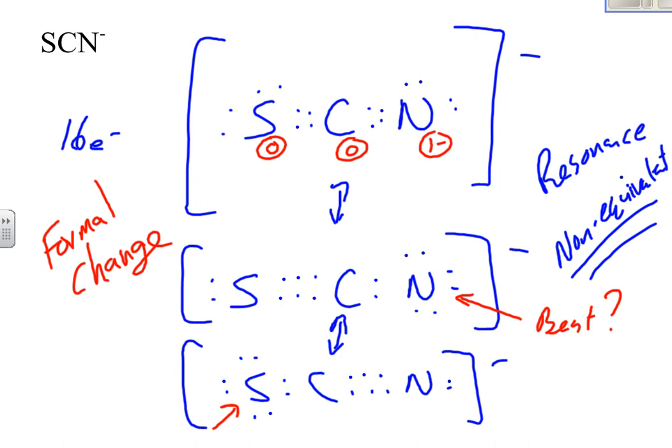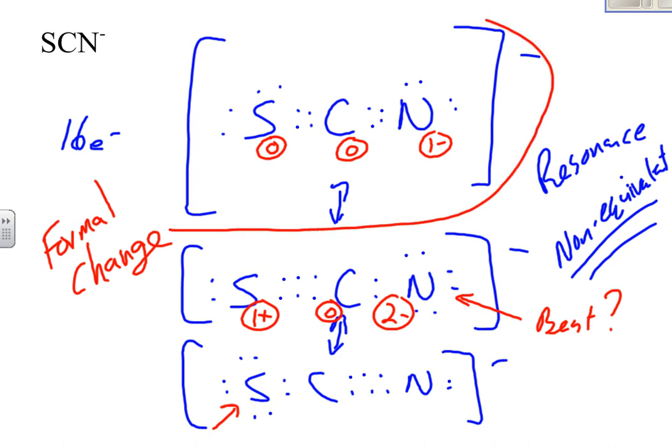Yes. Right? All right. Now, in the bottom one here, just real quickly, you'd find out that the nitrogen has a 2 minus, and the sulfur ends up with a 1 plus. Carbon is 0. We tend to not like having large formal charges. So the one that has a smaller formal charge is actually the best here. So the top one works out to be the best one here. Okay. Again, formal charges, I just wanted to let you see it, but it won't be on any of your quizzes or tests. So you don't have to worry about that.